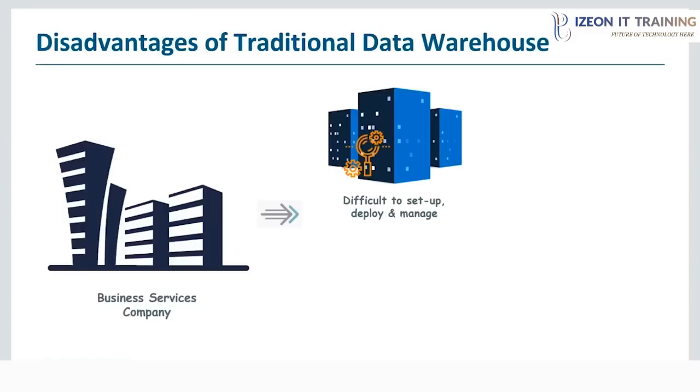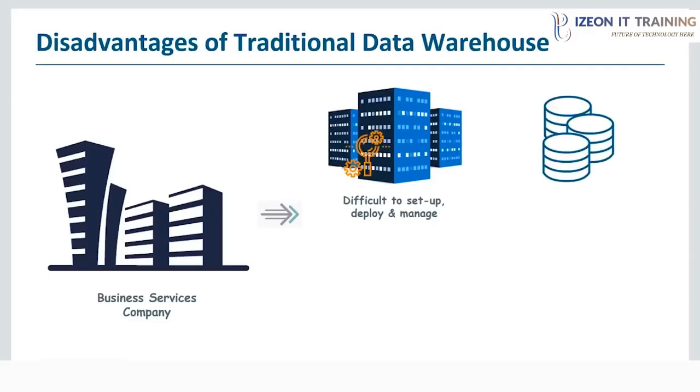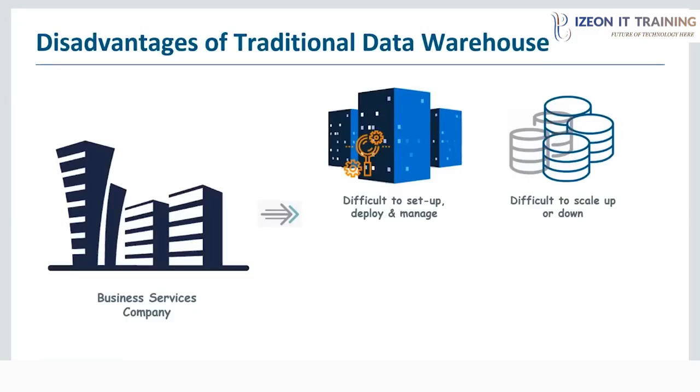It consists of data models, extract, transform, and load processes, which we call ETL, and you have BI tools sitting on top. So, this US-based company had to spend a lot of money and resources to set up a traditional data warehouse. The data warehouse, which was initially 5 terabytes, was growing over 20% year over year, and it was expected that there might be higher growth in future. So, to meet this continuously increasing storage and compute needs, the company had to continuously keep upgrading the hardware. Again, this task of upgrading the hardware continuously involves a lot of money, manpower, and too many resources. So, autoscaling in a traditional data warehouse is not an easy concept.